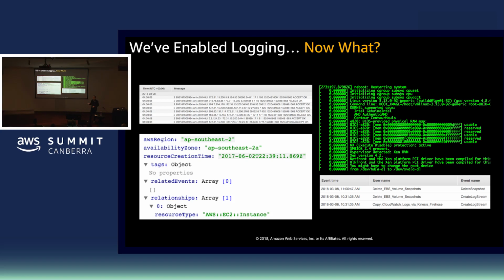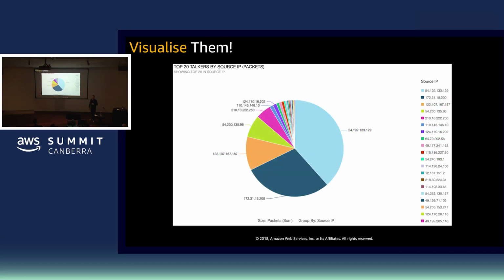So what can you do with that? So this is what it looks like. It's like none of that calls out to you, this needs my attention, something's going wrong, there's a fire burning. What can you do? Well, I'm glad you asked. Visualize your logs. I'm going to run you through a few common patterns you can use and then one new one to visualize your logging information on the AWS platform.